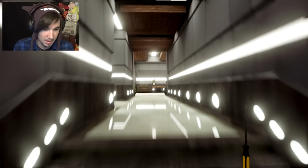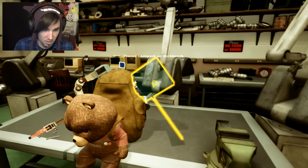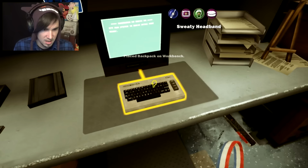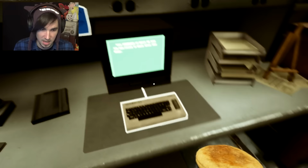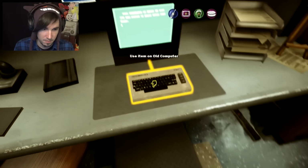Alright, back to our teddy bear. Can we place this now? Okay, that's not that. Military backpack. Hoo-cha! Can this go? That's not that. Okay, well, small screwdriver? What do we do with the computer? It says something. I can't read it, though. It's got 27K RAM system and 12 basics. It's ready, so I gotta... Wait, I shouldn't have anything in my hand. Dang it! Okay, I thought that would have worked.